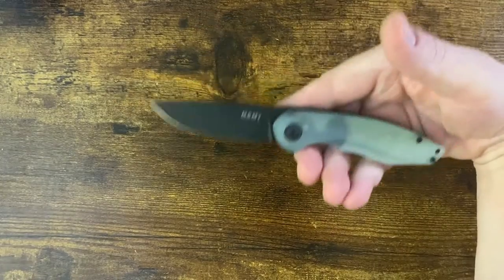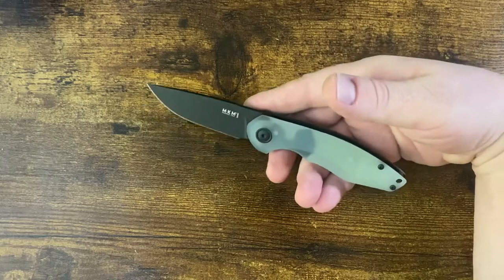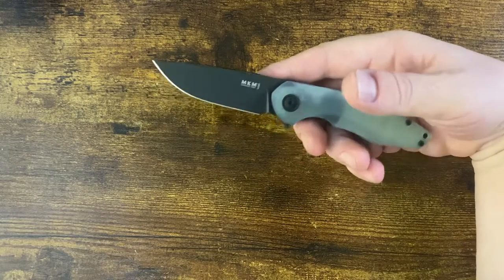I love that it looks comfy. It looks like a knife. It doesn't look like a super weapon. It looks like a regular old pocket knife. I'm going to open a package with it. I'm going to cut some string.